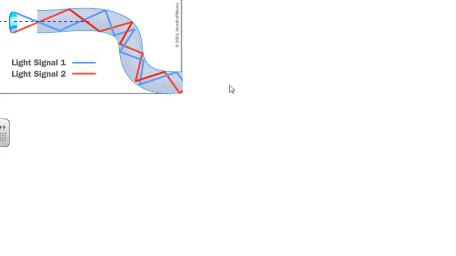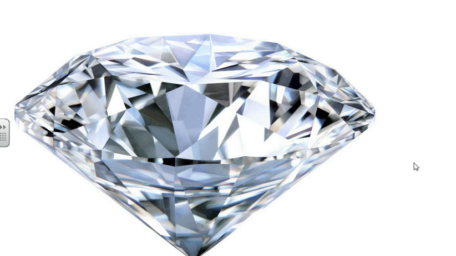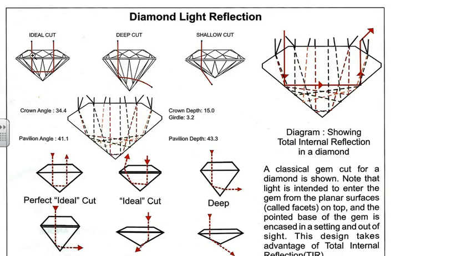Okay, so here's another application of this, and that's the diamond. Okay, so guys and gals, whenever it's time to buy one of these things, you want to pay attention to the way that the diamond is cut. The diamond has to be cut ideally, so that's this diagram right here. And what this means is that any light that strikes the diamond from the top, enters the diamond, hits the bottom face, becomes totally internally reflected, and emerges from the top. And this is the so-called sparkle that you see with diamonds.